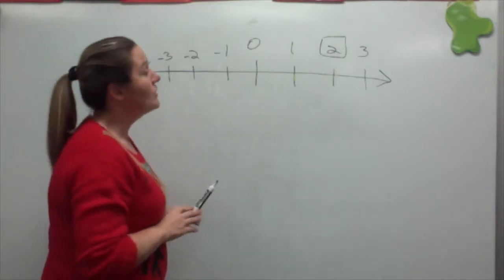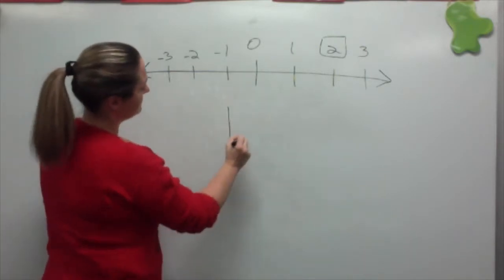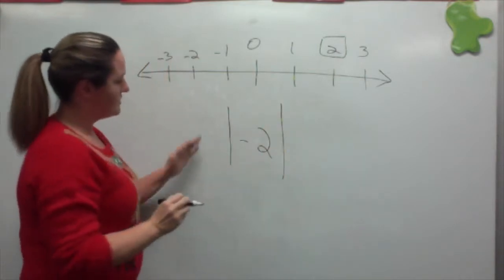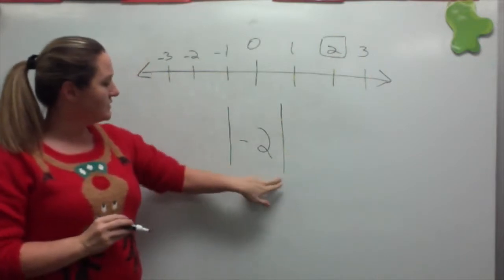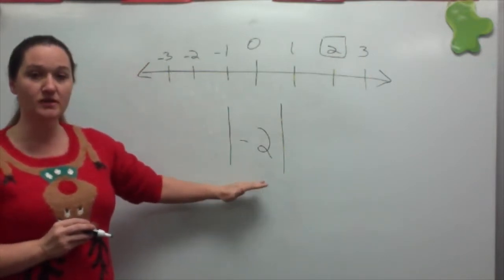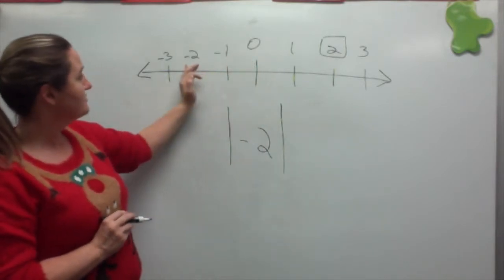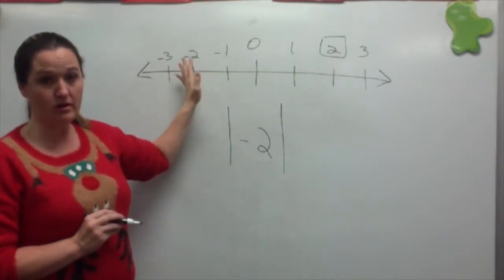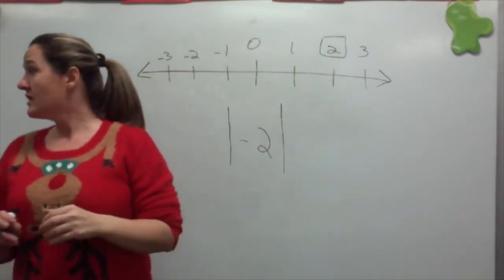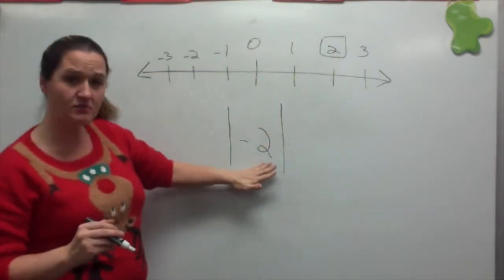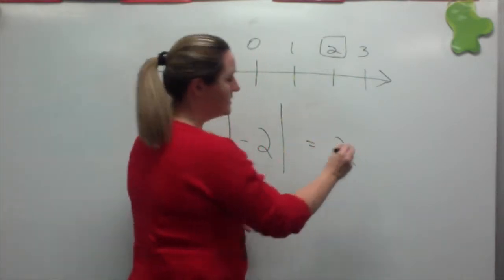Another word we're going to come across is absolute value. An absolute value is written like this. It's going to have a number, and then it's going to have 2 lines going around it. This is called absolute value. What absolute value is, basically, is the distance this number is on a number line away from 0. Here's 0. How far away is -2 from 0? It's 2 spots away, right? How far is 2 away from 0? 2 spots away. So the absolute value is always basically this number. How far away is -2 from 0? It's 2 spots away, so the absolute value of -2 is 2.